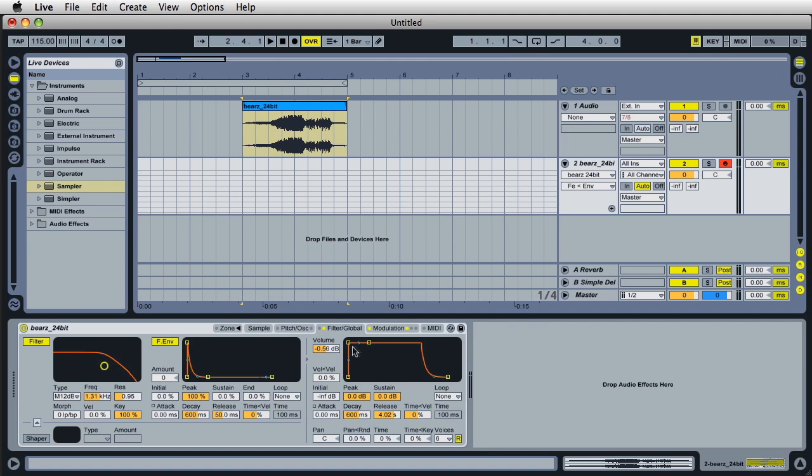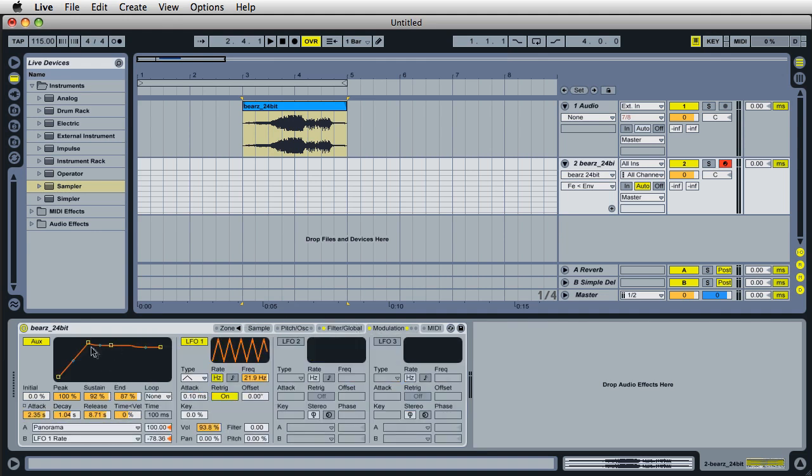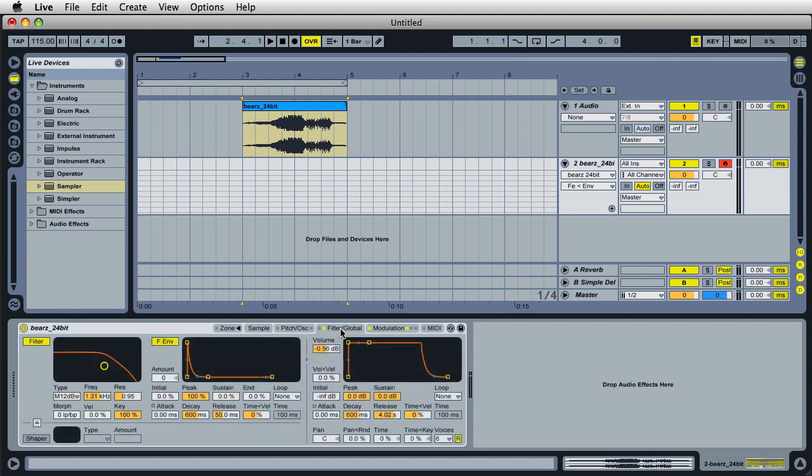For an example, on my auxiliary envelope here, the most crucial one would be the attack. As you can see, the attack is about 2 seconds here. Well, you'll want to probably match the attack of the filter envelope to around the same time. That way, as things are happening, the different effects and filters that you're working with happen at the same time.